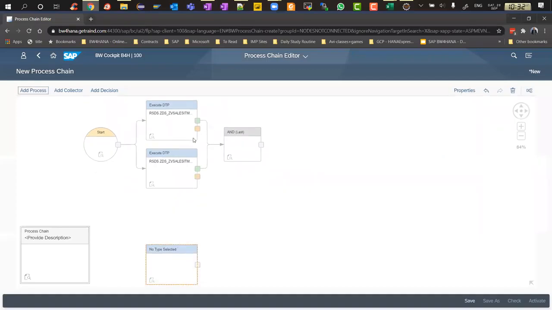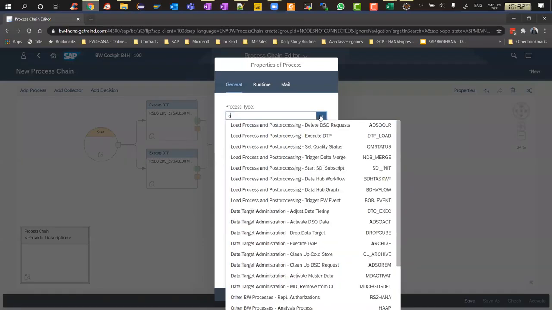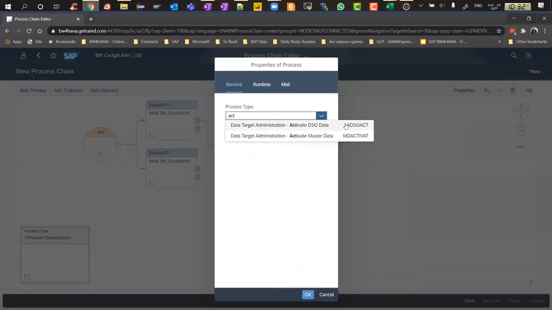Now you add a process and connect it here. It will come as no type selected. Let's select the type. Process type is activate. So we have activate DSO data and activate master data. Just type the three letters ACT for activation.